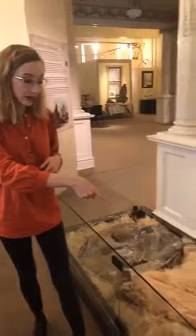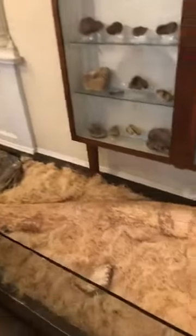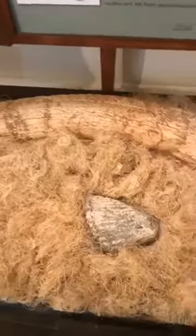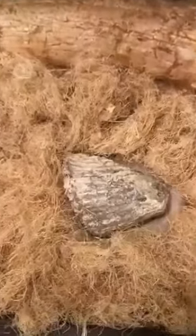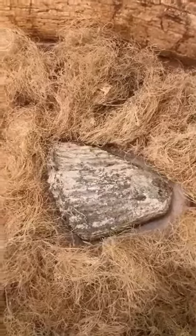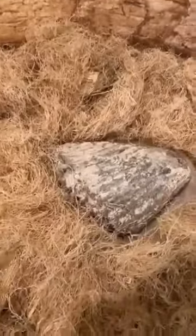The teeth that we have are pretty interesting because you wouldn't necessarily look at them and guess they were an animal's tooth. Mammoths have kind of weird-looking teeth. The part you're seeing right here is kind of the side of the tooth. You can't really get a great look at it because of the way it's laying, but the part right over here is actually where the chewing surface would have been. If it were sitting with the chewing surface up, it would kind of look like the bottom of a sneaker.